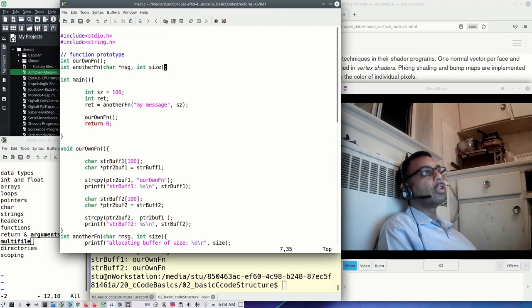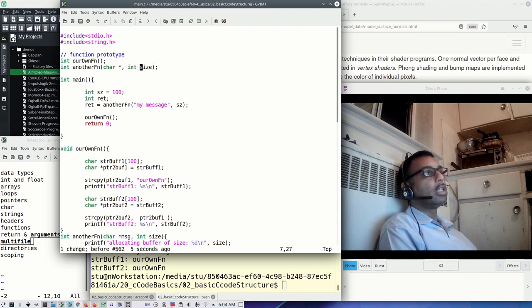Now the computer is aware that another function returns an int, and it expects arguments. The first of which is a character pointer, and then the second one is size. You can leave out these names because it doesn't need to know those. It just needs to know it's an int and a character pointer.